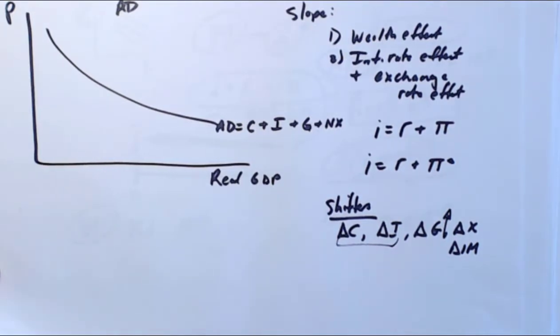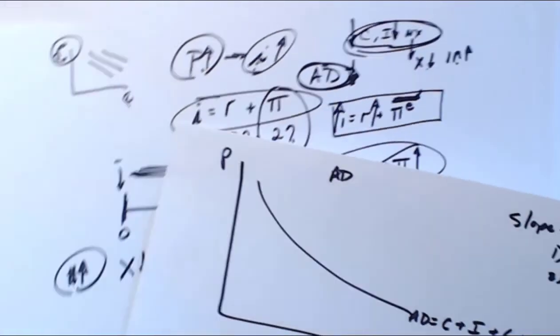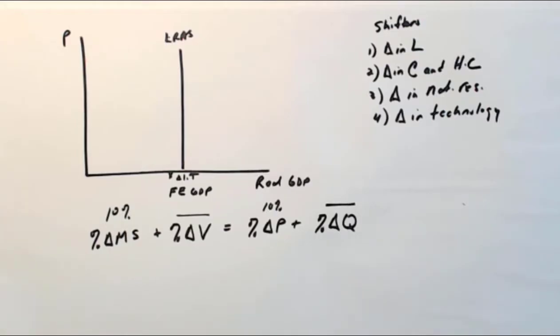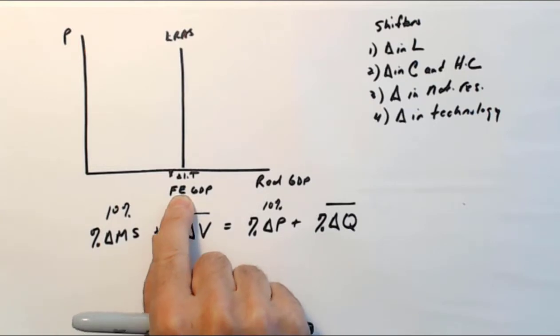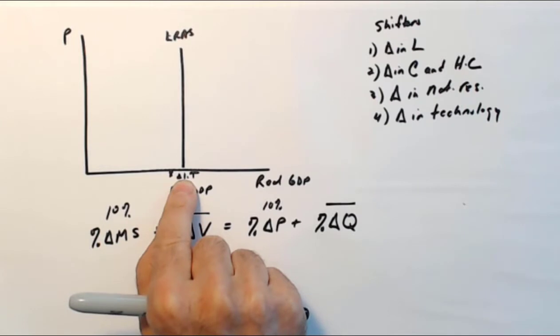Now, I think we've covered everything we want with the aggregate demand curve. Let's look at the long-run aggregate supply curve next. Okay, so here we have a setup for the long-run aggregate supply curve. I'm going to use this as a segue into the short-run aggregate supply curve. I'm not going to spend a lot of time on this long-run aggregate supply curve. We basically spent a chapter developing it. It's potential GDP, full employment GDP. Let's just assume it's $21 trillion.